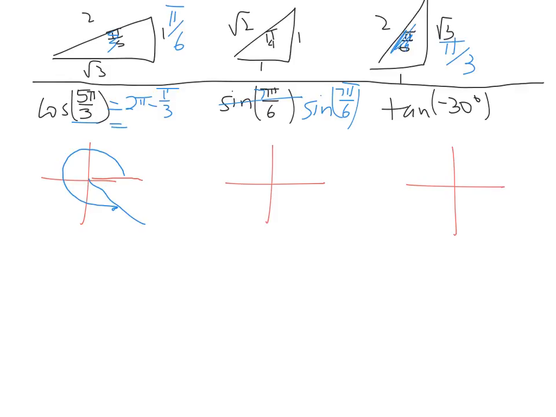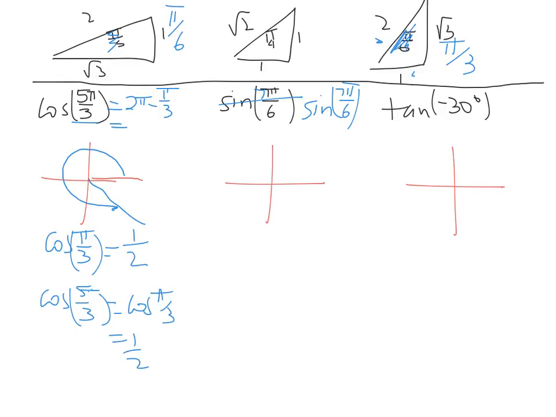Now, this ends up being positive because it's out in the fourth quadrant. Because we stop here in the fourth quadrant, it's positive. So this is equal to cos of pi over 3, same as our base angle. It's all about the base. So we look at cos of pi on 3. As we can see there, it is a half. Adjacent over hypotenuse means it's 1/2. So cos of 5 pi over 3 is equal to cos of pi over 3, which equals 1/2.